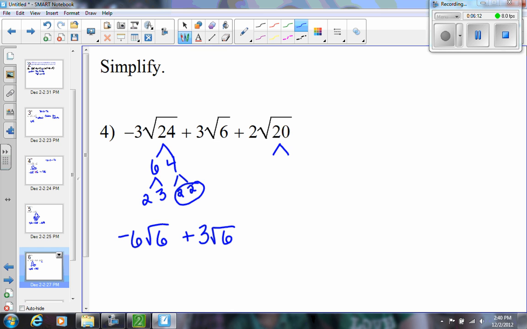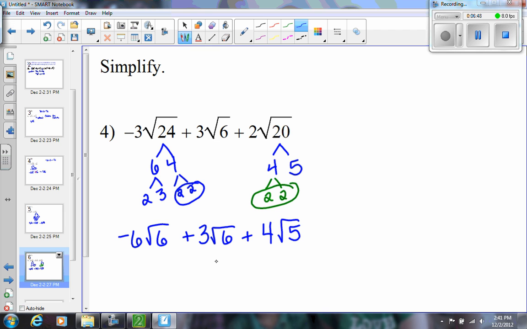And for this one, I have 4 times 5. Now, you can continue to break down this 4, and that's fine. I've talked about that. But I also want to remind you, the square root of 4 is 2. So as soon as you recognize that this is a perfect square, the square root of 4 is 2, that tells you you can bring a 2 out. So I'm going to have a 4 out front, because the 2 comes out, times 2 is 4. And then I have a square root of 5 on the inside. But if that bothers you to do it that way, remember you can continue to break it down. I have 2 2's, so I can bring a 2 out, and I get 4 root 5.